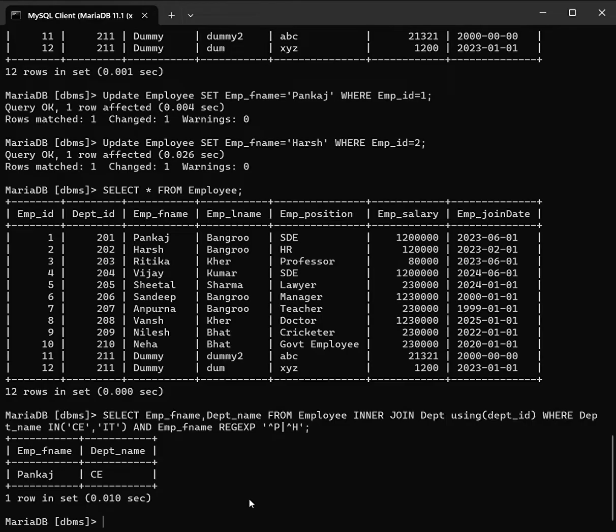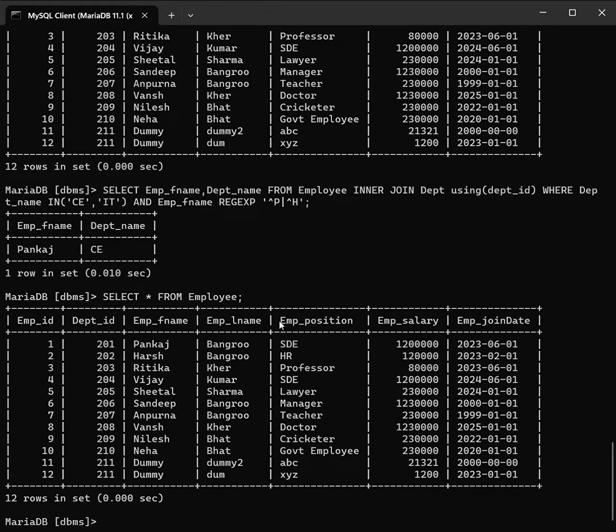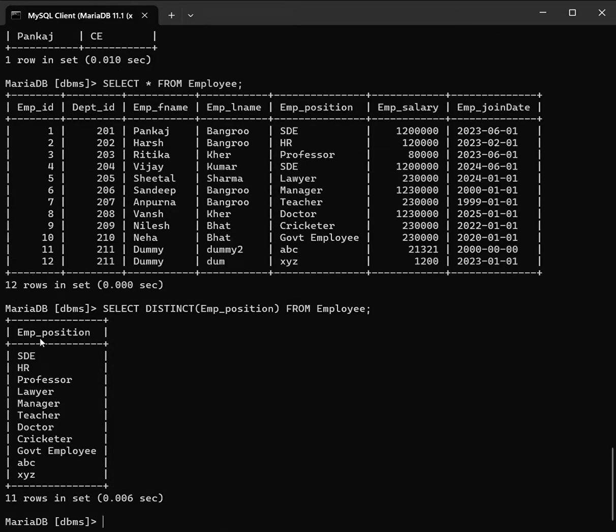Now let's write another query, that is, list the different employee positions. Let me first see my employee table. Now these are the employee positions that I have, and there are duplicate employee positions, like SD is coming twice, professor is coming once. So we have to show only unique employee positions. So here we will make use of distinct, followed by the employee position from employee. Okay, so here we have our employees with the following distinct or different employee positions. So this one is also done.